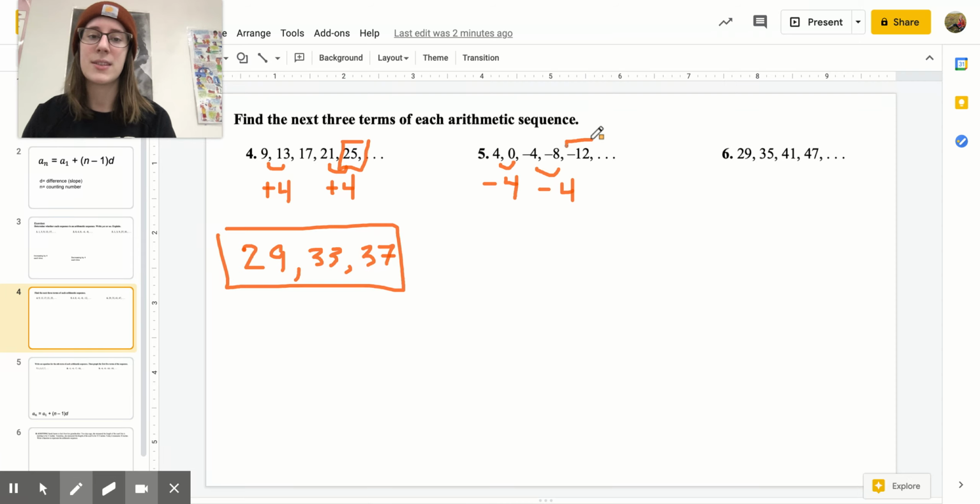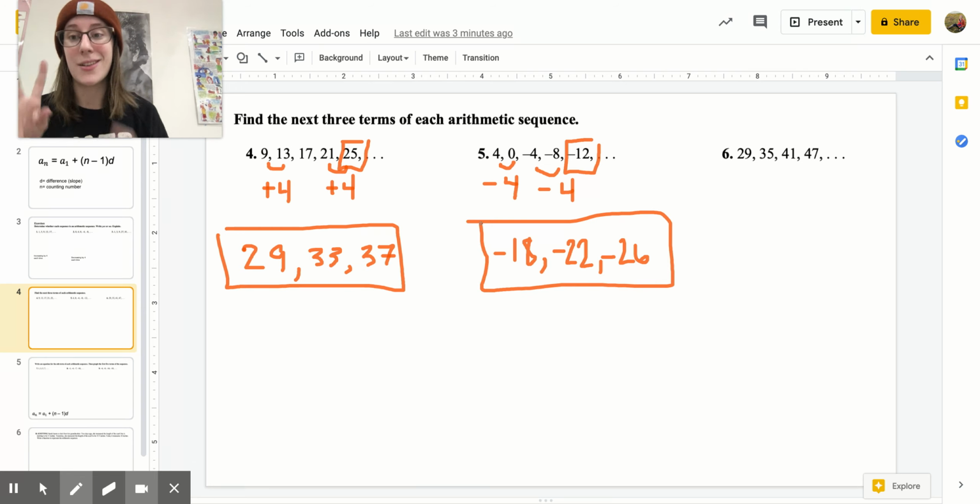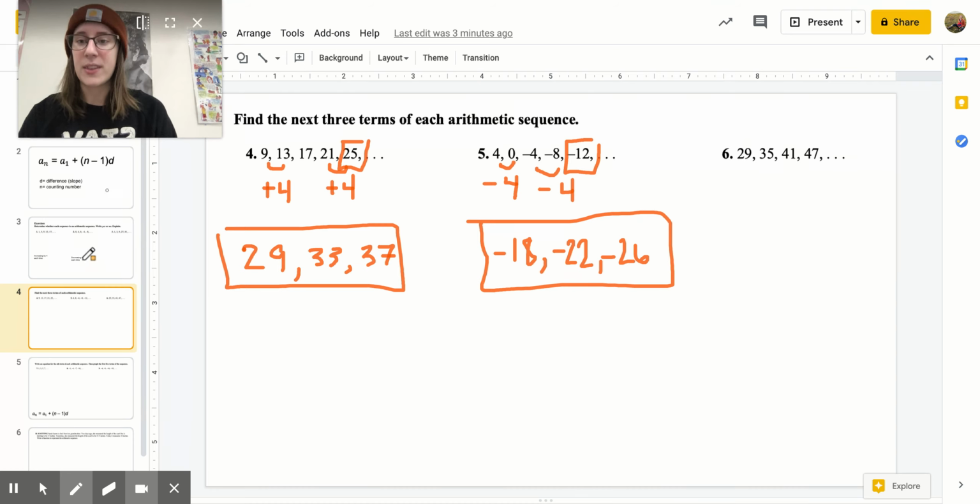So the last number we have is negative 12. Negative 12 minus 4 is not negative 16, it's negative 18. Then it's going to be negative 22. Then it'll be negative 26. Try the next one. Just check out what the slope is, how much it's changing, the rate. The rate of change is what it's called up to a certain point, and then they also call it slope. It's the same thing. You'll predict what the next ones are for that one.